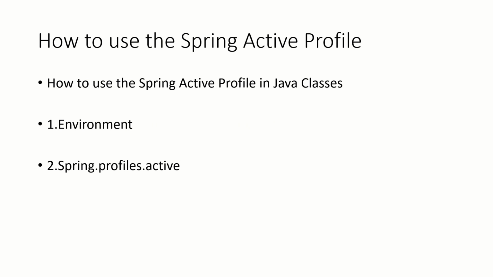One is the environment that is coming from the Spring course. Using that you can also log, or you can also use the Spring active profiles in the Java classes. And the second one is the Spring active profile itself. So we'll see how we can log the Spring active profiles in the Java classes as well, and how we can use the Spring active profiles in the Java classes. Everything we are going to see here. So this is about the basics of Spring profiles.